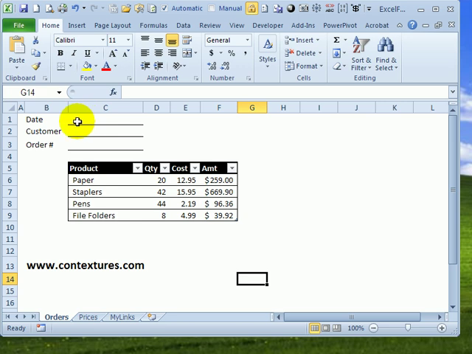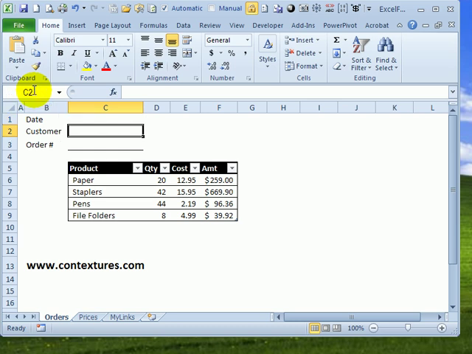The first step is we're going to name these three cells. So even if the worksheet gets moved around a bit or a column or a row is inserted, the code that we're going to add will still know where to find these cells. So this first cell I'm going to select, click up here in the name box and type a one-word name for that cell, and I'll call it order date. And then to finish the name, press the enter key.